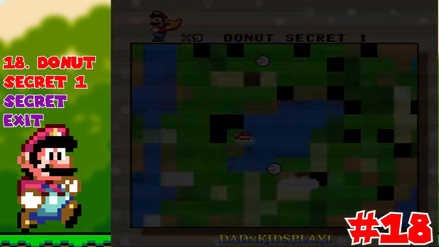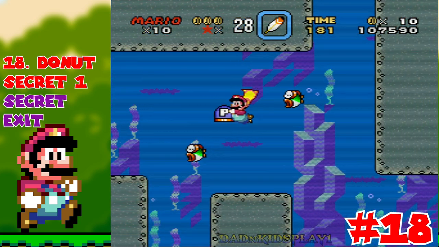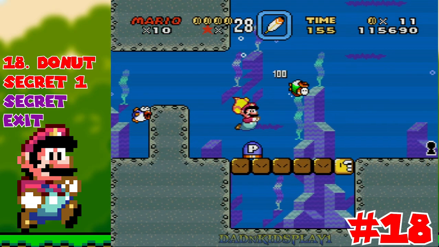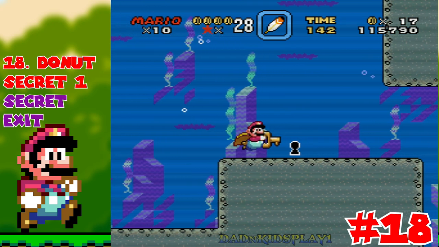Number 18. Play the level the same as before, only this time, we need to grab and carry the P-switch to the right. Keep going until you reach this area with brown blocks. Step on the P-switch to turn the blocks into coins, then drop down and grab the key. Swim back up, then use the key on this lock.